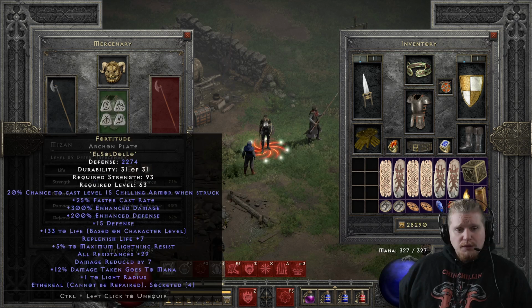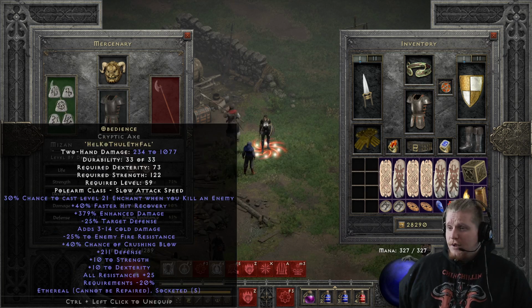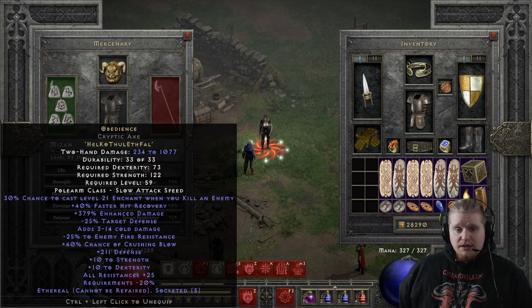All right, and here's another mercenary that I have who's utilizing an Obedience in a Cryptic Axe. As you can see, very nice damage numbers. 234 to 1077, which is pretty darn sweet. And that 40% crushing blow on Obedience is just amazing. On top of the fact it has the enchant when you kill an enemy, which increases its attack rating. And as I said, the 40% faster recovery, I was wrong on that. Which 40% faster recovery is still an amazing amount for a mercenary, which helps him out tremendously.